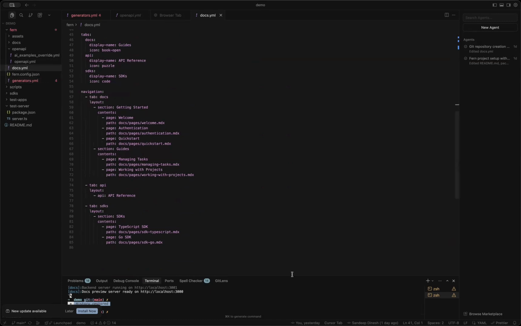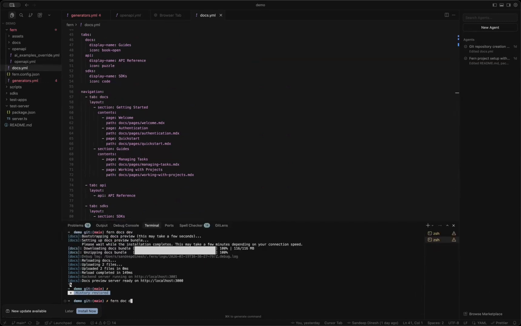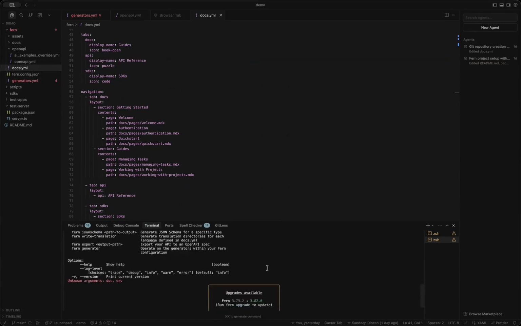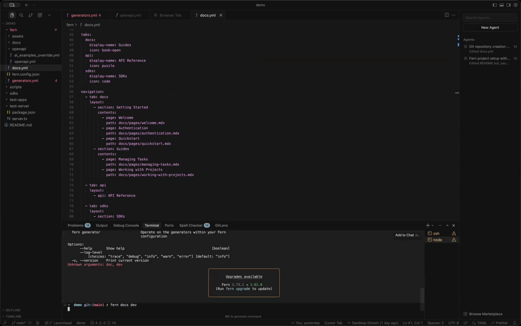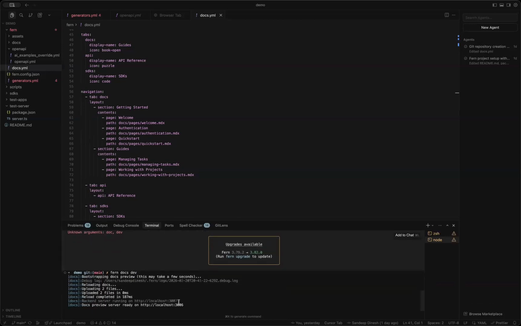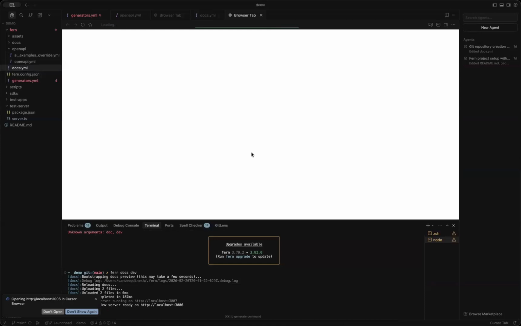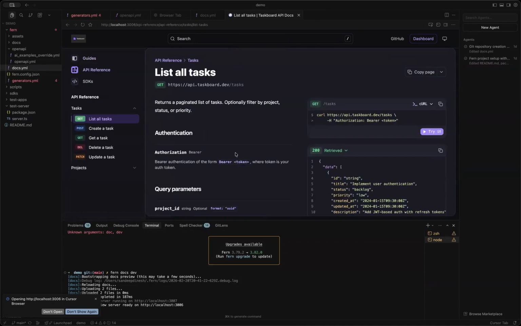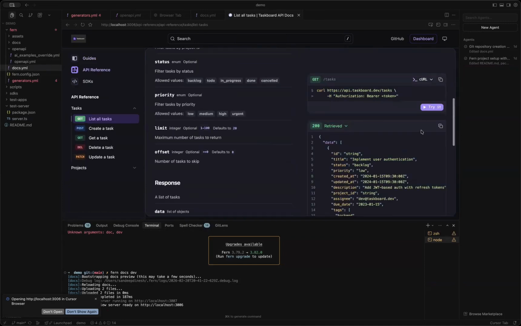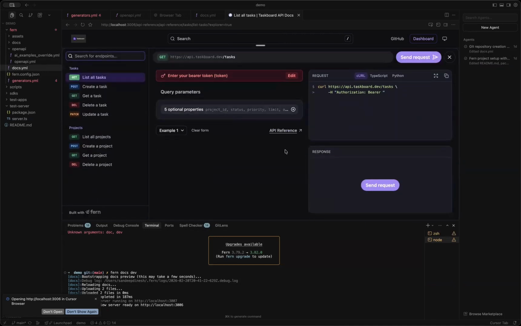But all we need to do is run fern docs dev. And so this will spin up a local dev server so you can test everything locally. I think I typed it in wrong. I did. fern docs dev. Cool. And we're good to go. This will open up here. And so we have docs. All those APIs that we talked about are now rendered really beautifully. You can go try them directly in your browser. All that stuff just out of the box instantly.